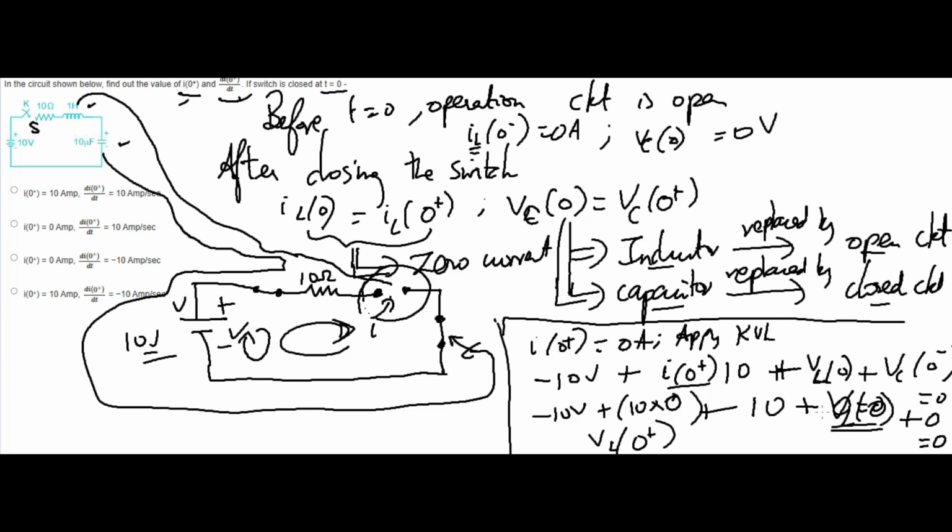The VL of 0, I told you that you have to replace some other way by 10. That way you can do. Sometimes if you don't want to have the 10, there are two ways you can do it. Sometimes you can make it as 10 also, which will be easier. Sometimes if you don't know the voltage, you can simply leave the voltage as it is.